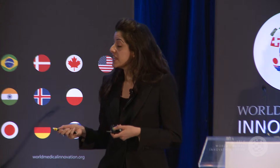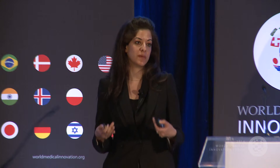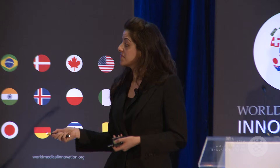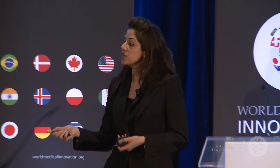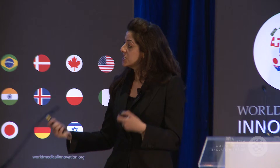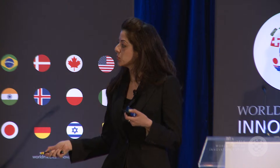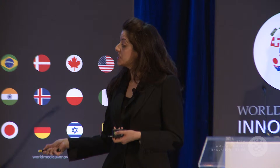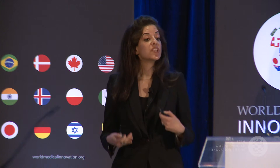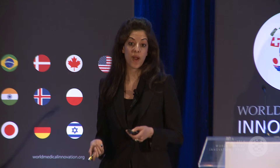Optical coherence tomography is the technique we use to realize this potential. It is a high-resolution, large-volume imaging technique. Here you can see images of an adenocarcinoma — not only the XY cross-sectional view, but also the XZ and YZ views. Along this six-centimeter pullback, you can visualize atypical gland formation and alveolar thickening in the in situ carcinoma, all done in real time with very rapid imaging.